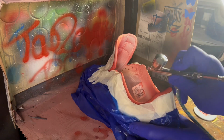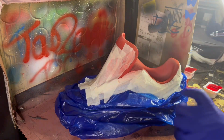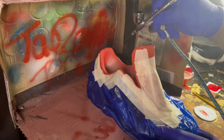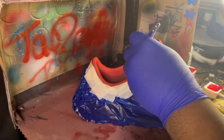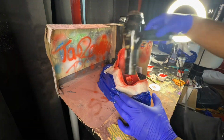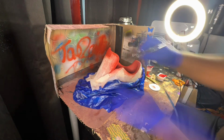The key to dyeing sock liners is to make sure that your coats are even. If they're not, you'll get patchiness in the material and it just won't look good. Wait, this is a must. You have to make sure that you hit the sock liners with a good amount of heat. This keeps the softness of the material.